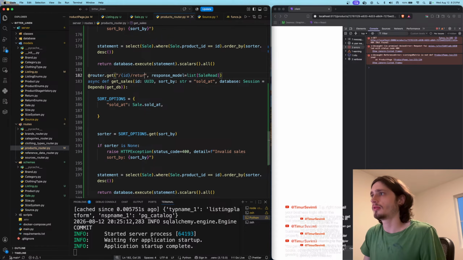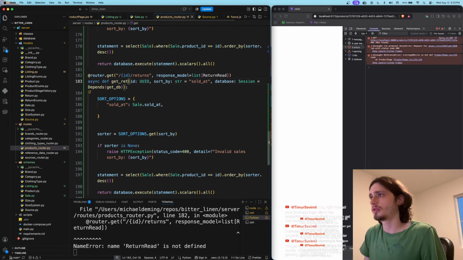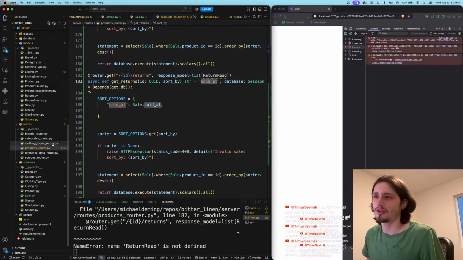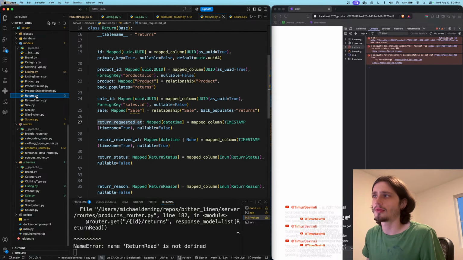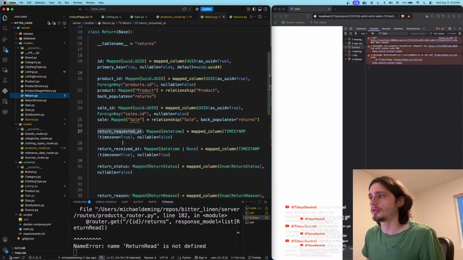ID returns. Response model needs a return read here. Get returns ID sort by sold at. So returns would have a return requested at, probably default, right?